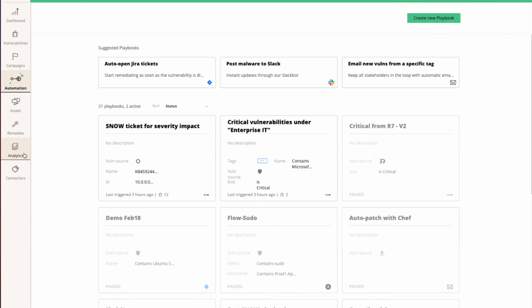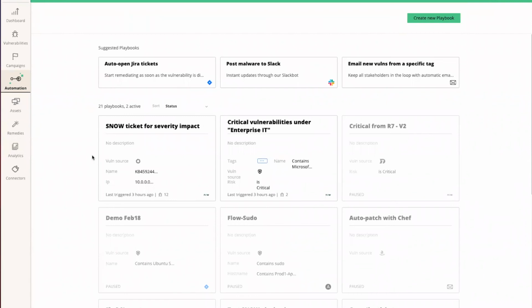We gave you the capability of orchestrating that data and getting the asset owner to fix that information through integration with ticketing tools. We gave you the ability to go in and search the remediation database to figure out how you could increase your security posture overall. And then we helped you do some automation work once you want to start freeing up some of your security analysts from the mundane tasks that they do on a regular basis.